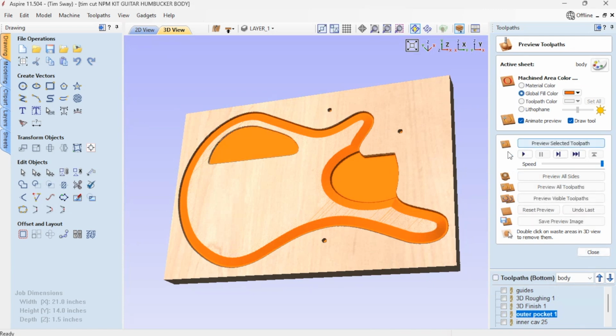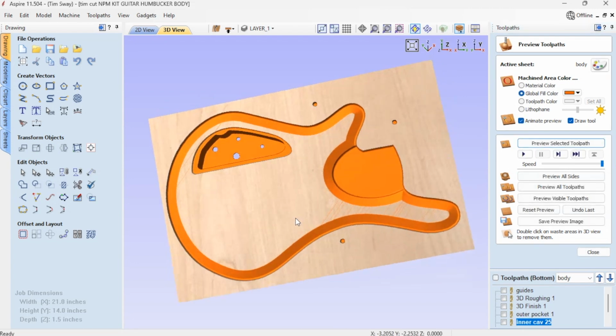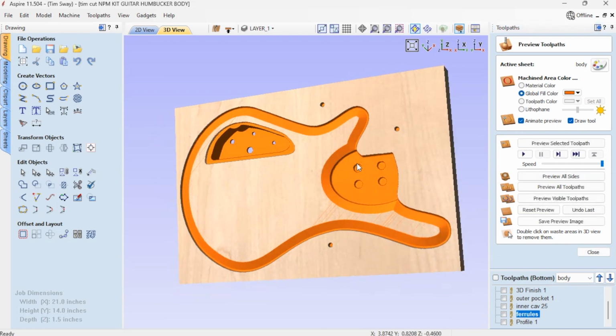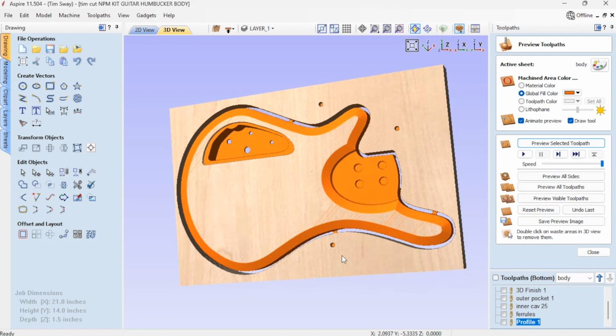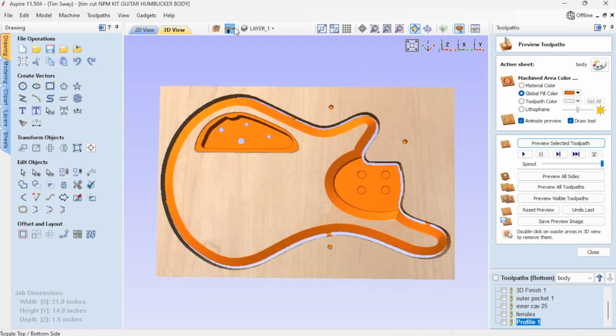And then I have my cavity pocket. I have the outer part because I want to recess my cover, and then I have the inner cavity part that goes all the way through. And then of course I put the string ferrules there. If you're not going to use a neck plate, you're going to use some ferrules. There's some holes there for that. And then of course I have my final profile, and you'll see I have some tabs there so it won't fly off the work.